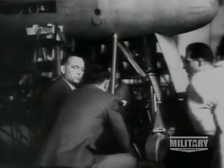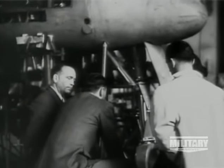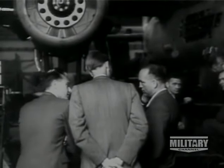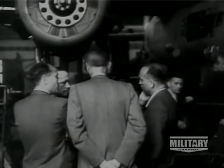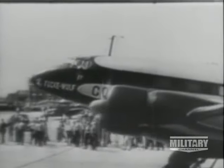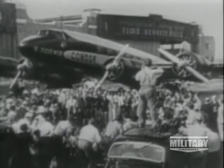By 1937, large numbers of 109s were being produced for Hitler's Luftwaffe. After the failure of his first fighter, Tank went on to concentrate on other concepts. Very much a leader, he inspired other designers, and as early as 1936 he brought together the talents that produced one of the most advanced airliners at that time.